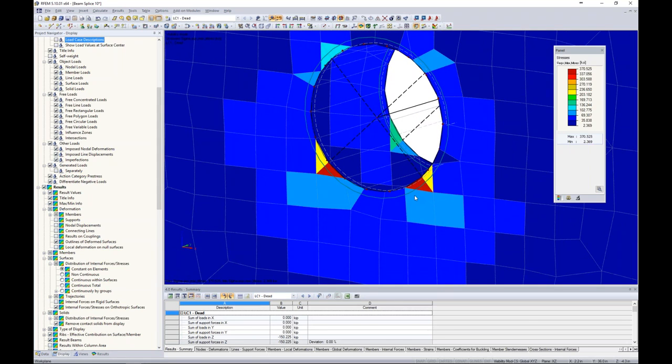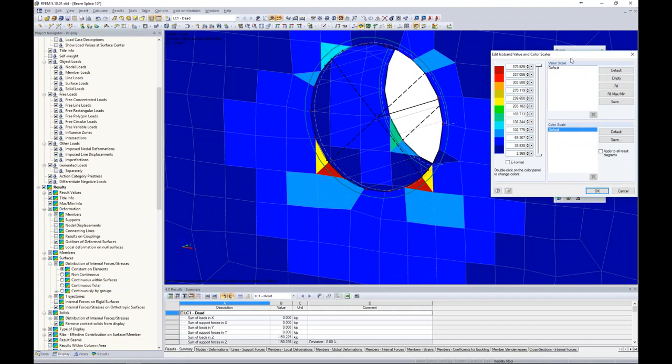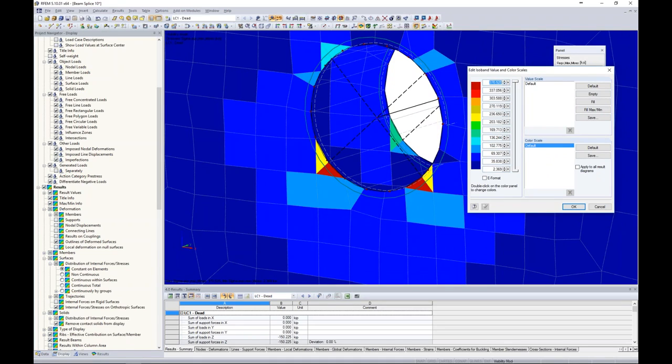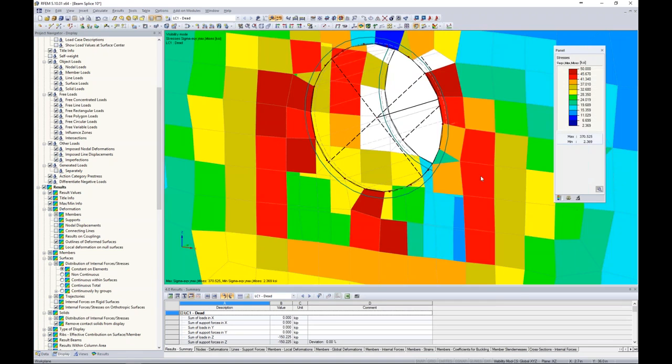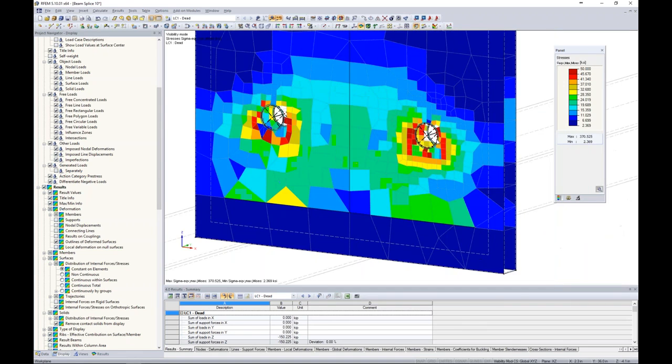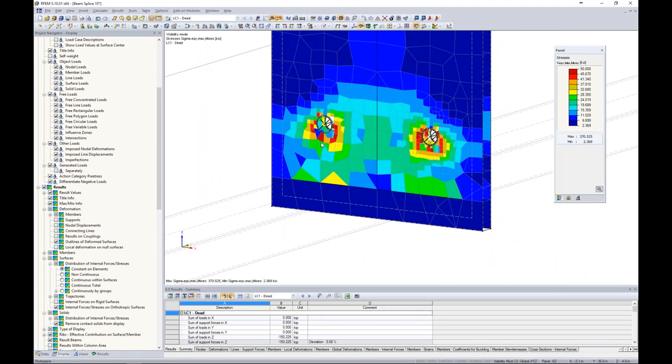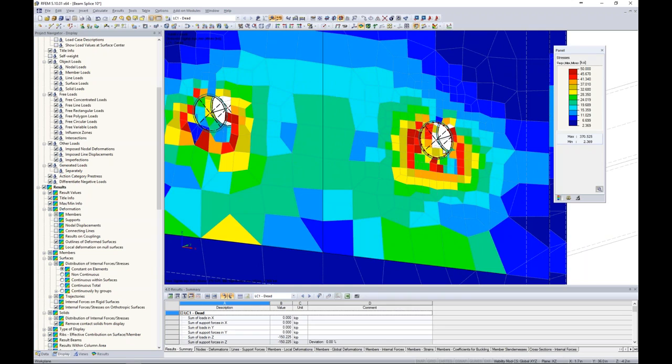But if we're more so interested in the results without these very, very high stresses at these single FE elements, what I can do is double click on my color panel here. And maybe I change my upper limit to something more like 50 KSI. I can choose the fill button. Then I click OK, and now I'm seeing my results that are maybe a little bit more useful on what's going on with my plate elements. So we certainly still have very high stresses. 50 KSI is over the yield strength of our A36 steel plate.